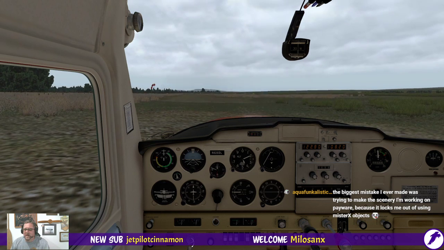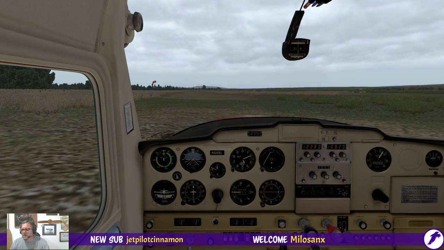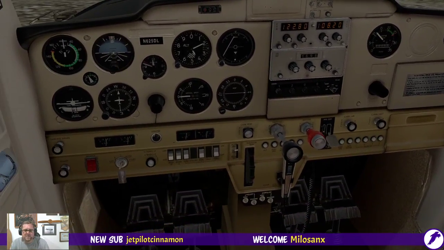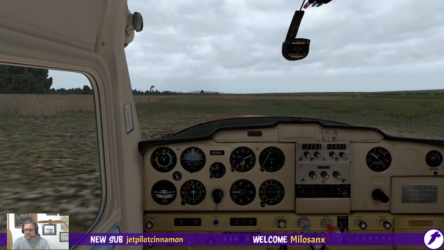Pull the mixture back. Stays above 1500. And we'll go ahead and just lean the mixture out for best performance here. Awesome. We're making good power. That looks good, and our suction is good. Our lights are on, flaps are down. Yep, I think we're ready to go. I think we're ready to go flying.